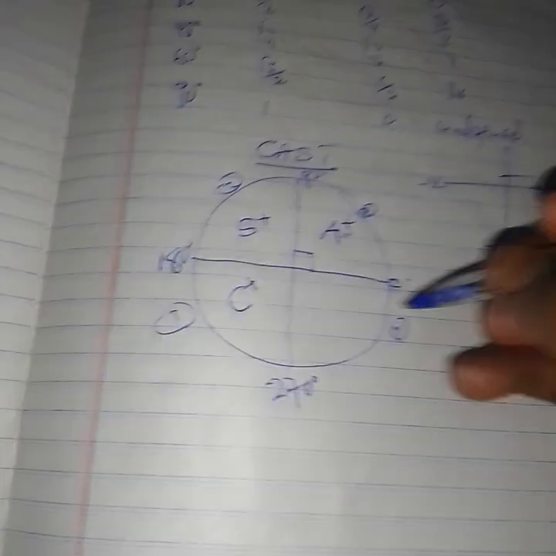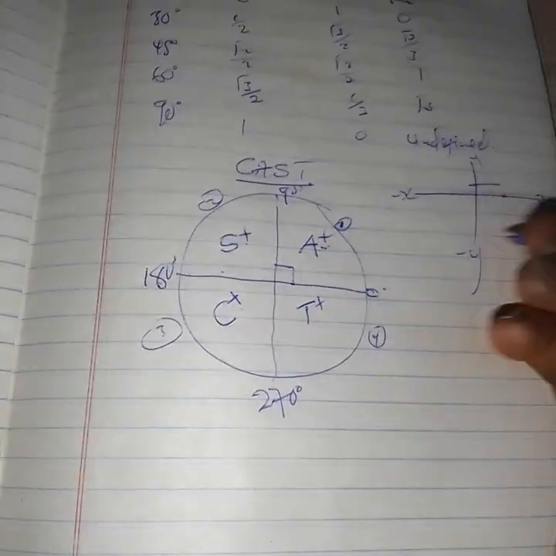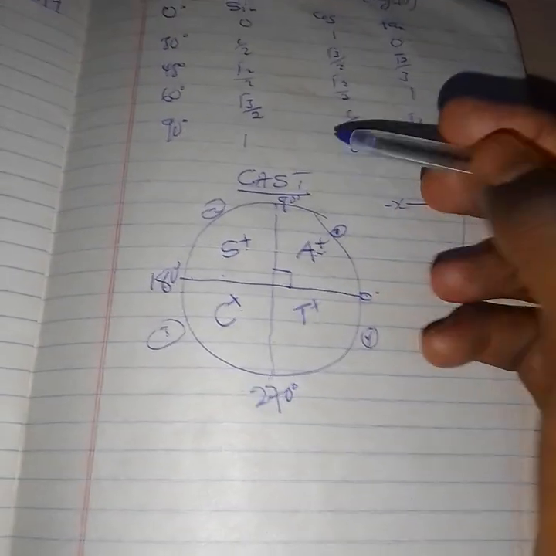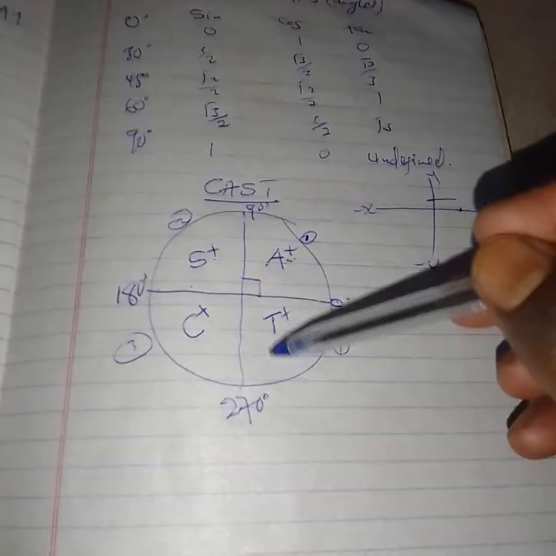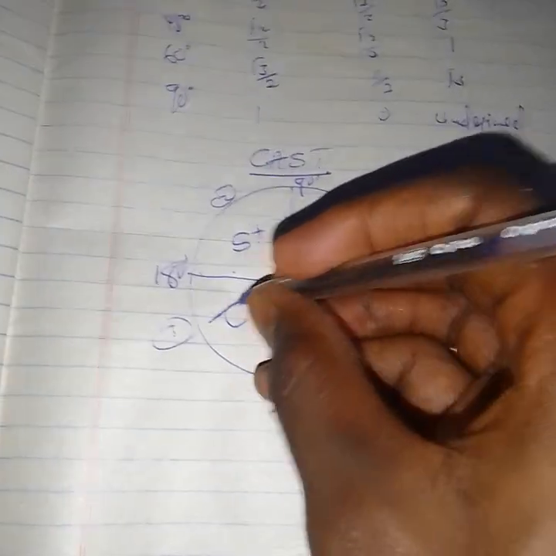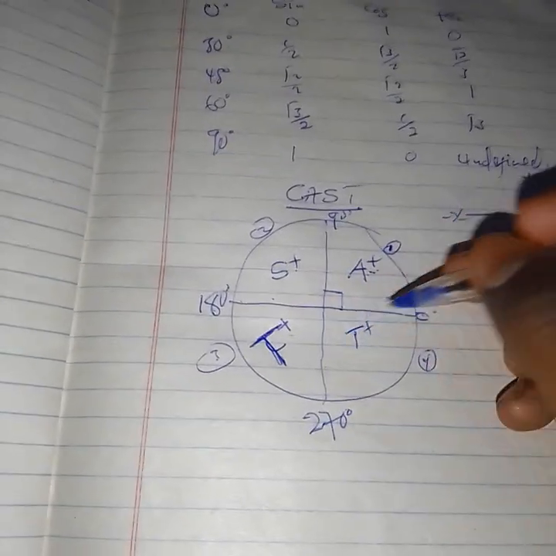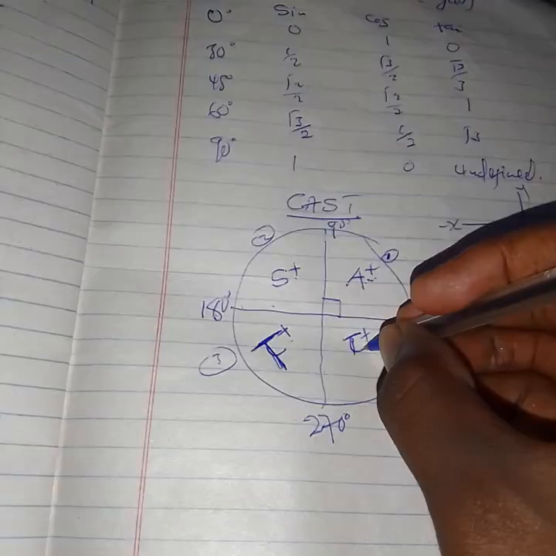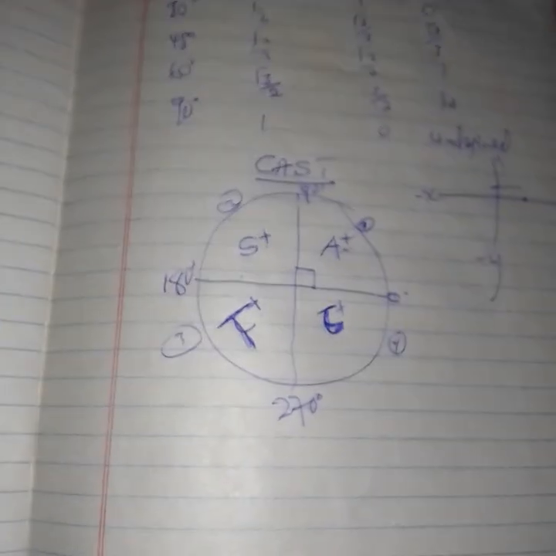And then let's go to the last one. For the last quadrant, you can also guess it. Only tan will be positive. So that's how the CAST works. As you can see, you can take notes of it. So the shortcut is CAST. Okay, sorry. Here is only tan that will be positive. Here in the third quadrant, only tangent will be positive, and in the last one, only cosine will be positive. So that's how the CAST is explained. Okay, so let's work an example, and you'll see it in the next video.